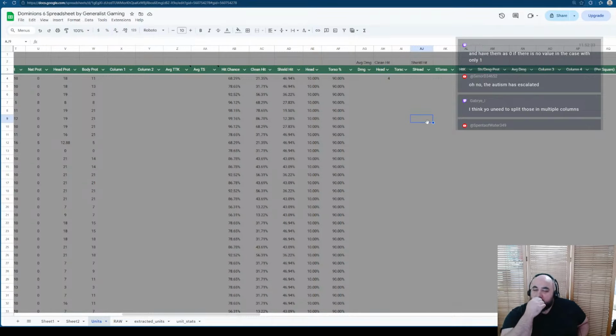I think you need to split those into multiple columns. Oh, and have odds that it's 0 versus... Maybe that's how it works. That could work.